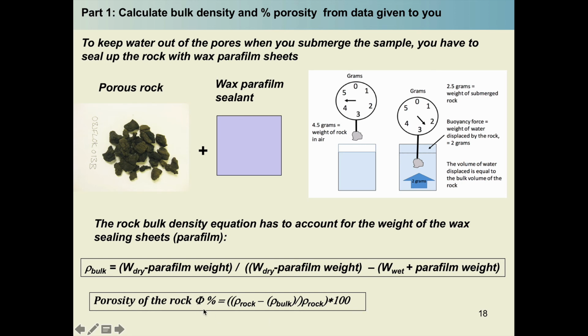If you want to calculate porosity in terms of the volume percent of pore spaces in the rock, or its vesicularity, in other words, you basically just take the density of the rock, you subtract from that the bulk density, divided by the density of the rock again, times 100%. And I'm sorry, this little division symbol should be outside of the parenthesis there.